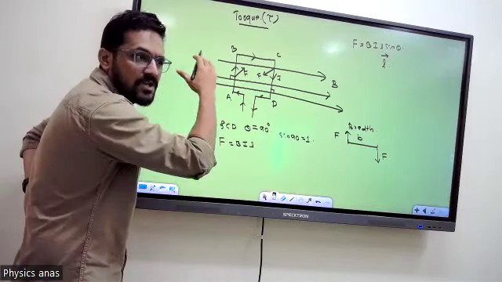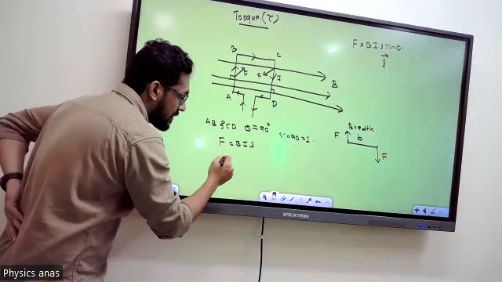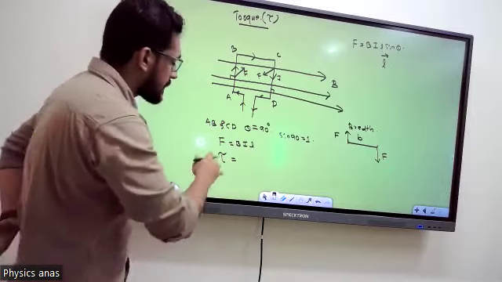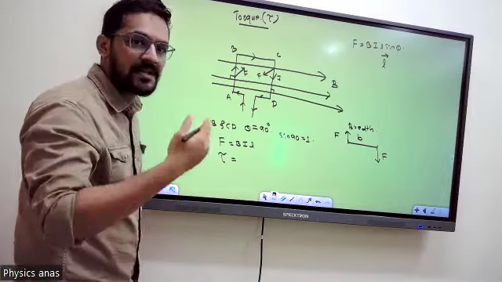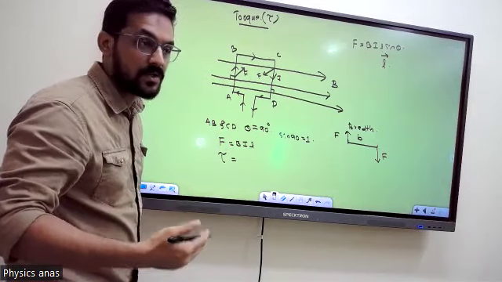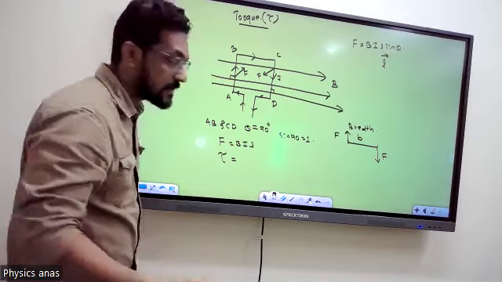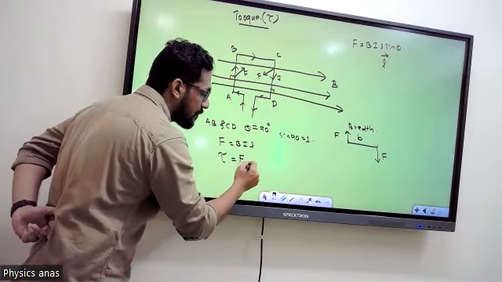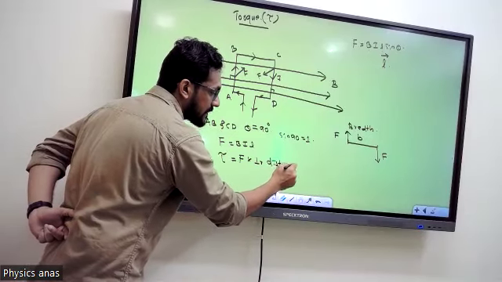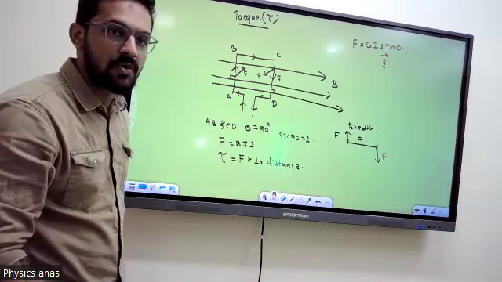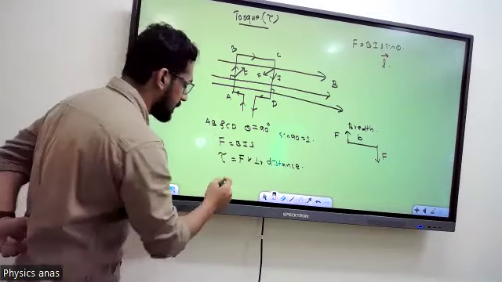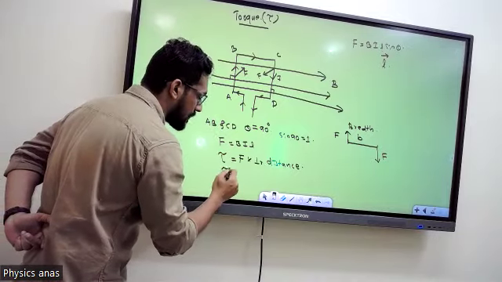So I am making it too much torque. I can simply write the equation of torque, skipping all the statements. Torque is defining the rotation. It is the turning effect of force. So torque has this equation: force into perpendicular distance. What is torque? Force into perpendicular distance. Only one force into perpendicular distance.